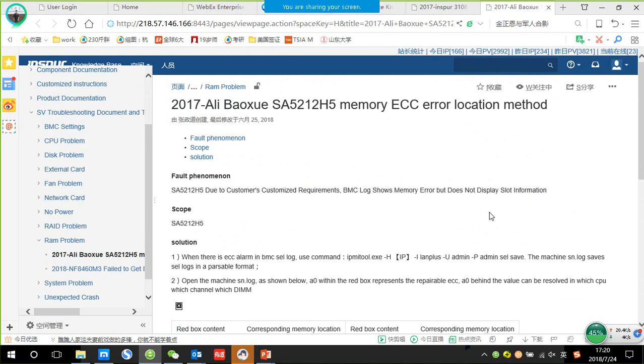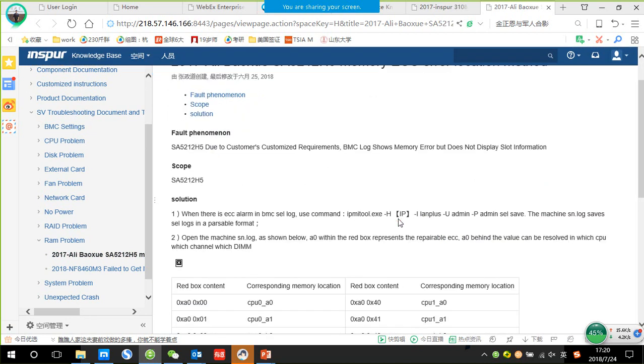It means the log shows a memory error but doesn't display slot information. That's the phenomenon.